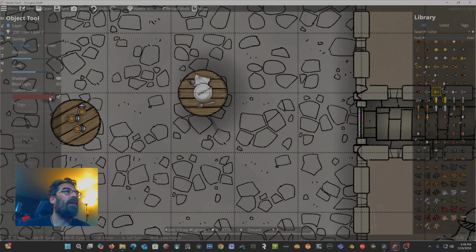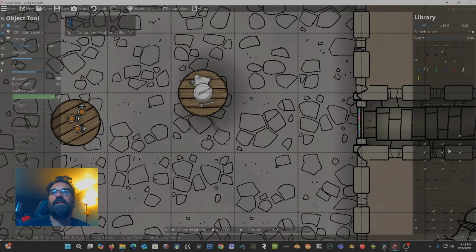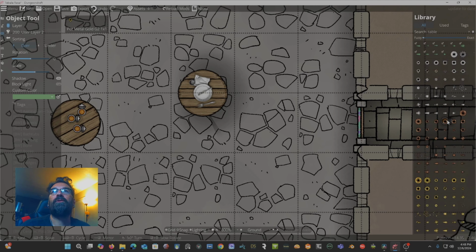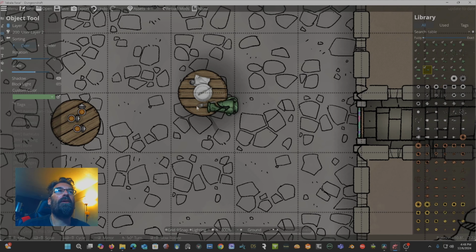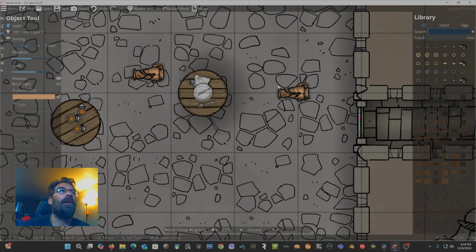Cool. So there are custom colors for stuff, like if I wanted to make this more of a different color, if it had a custom color I could select. I'll show you what I mean. If we pick an object that has options like that, some of them don't. I don't know if tables necessarily do. I'm just going to pick here. Here is a green jug. I can go here and say custom color, make that a yellowish jug, and there you go, broken on the floor. Done. So you see, there's so much stuff, and that's just me picking a table and looking through what we possibly could have.